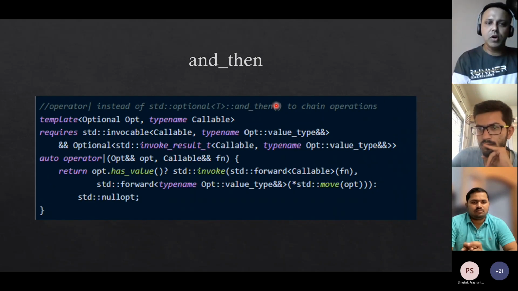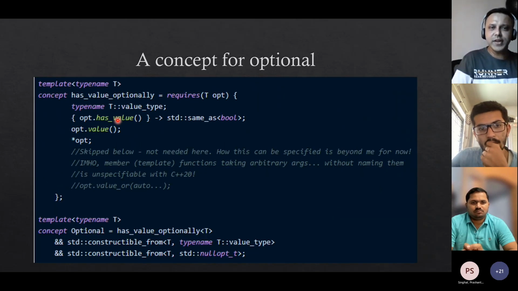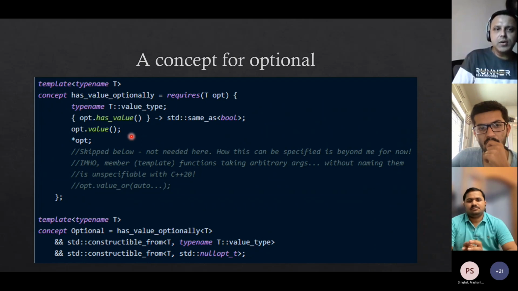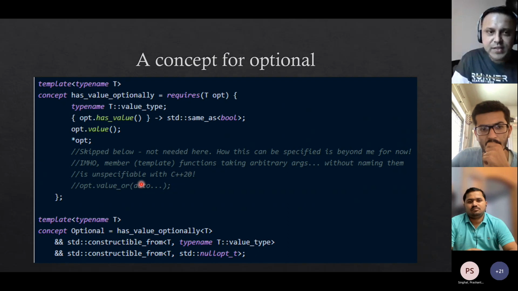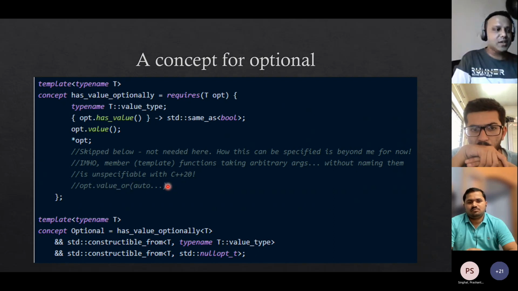Now we come to optional, and here I'm using another concept which I will introduce to you later. Sorry, I'm moving across the slides. So this is how I would define a concept for optional, and I failed to define something here, like how would I be able to specify a value or. So as you see, it is not a very foolproof kind of thing.